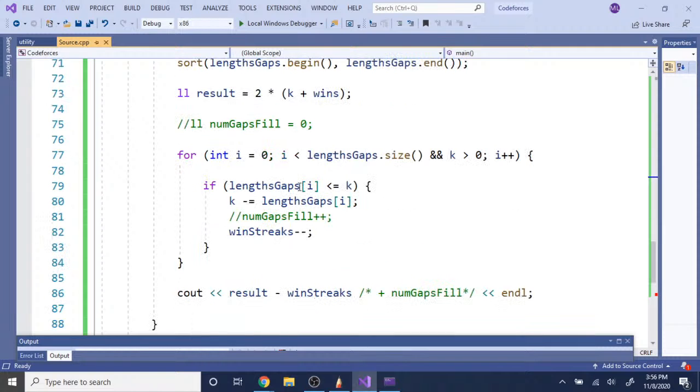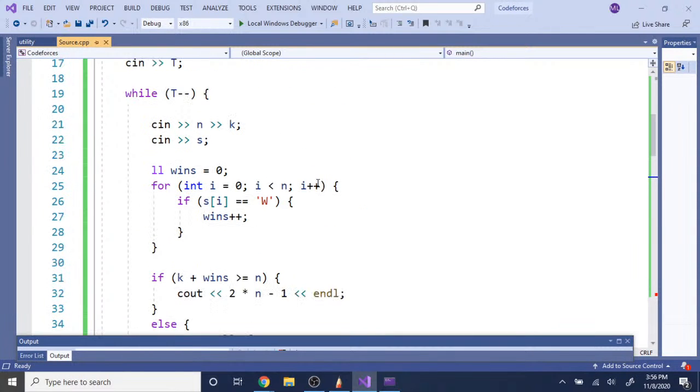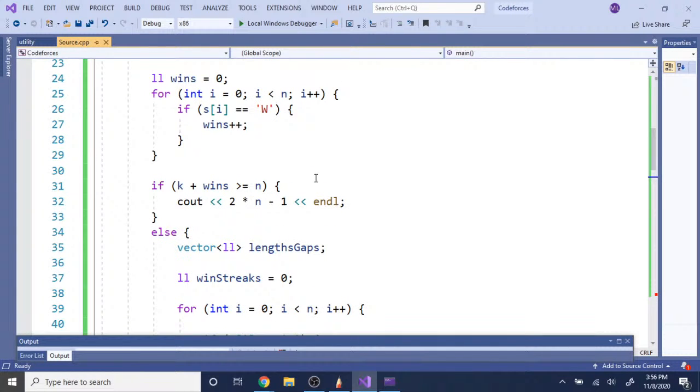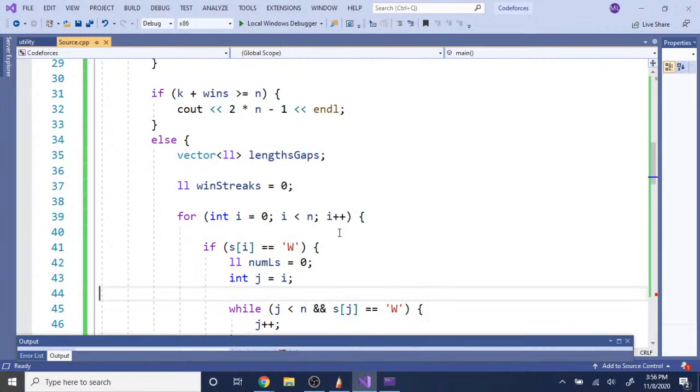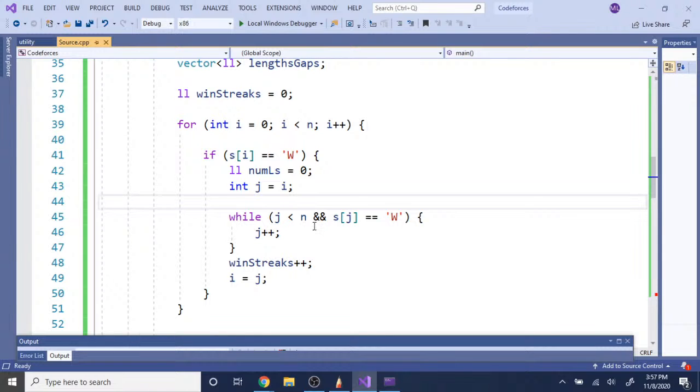What are we off by? Why are we off by 1? How many win streaks? I is equal to J. Oh, what if we don't do this?